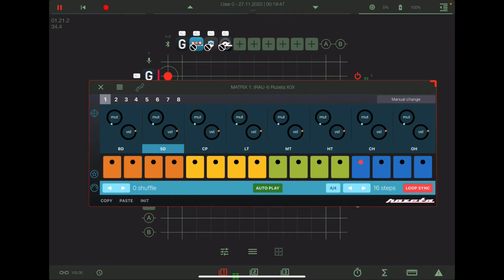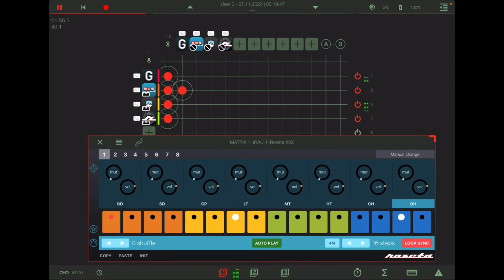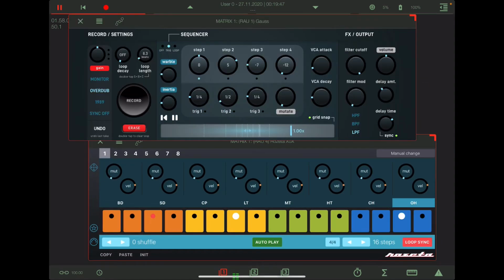Snare. Just your basic. All right. Just a basic rhythm here, but you can hear.